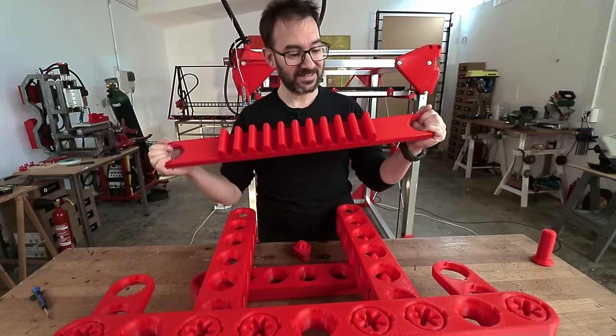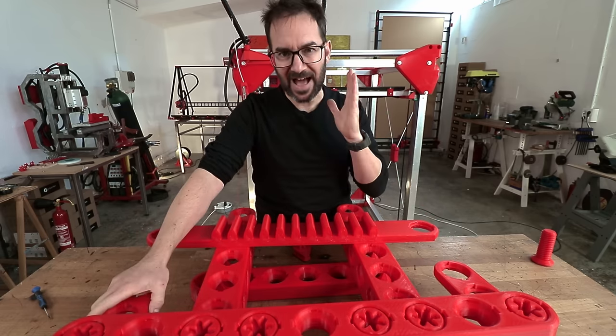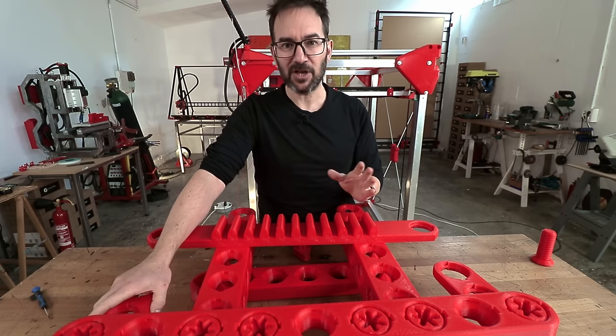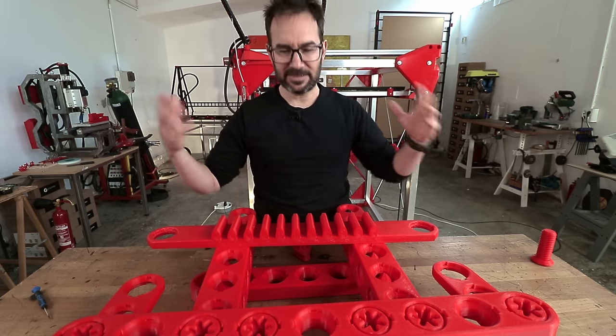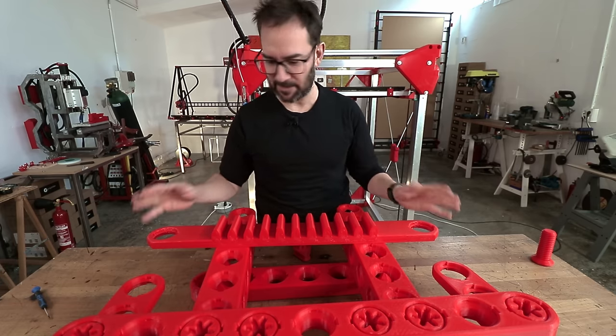Now I'm going to add this rack Miranda block to join the two steering arms together, and for now we are going to go with straight steering, meaning that the steering radius of the four wheels will be the same. It's not optimal, but I think I can change the geometry in the future and try to do some Ackermann steering with different radiuses. But we need to get there. Let's go step by step.